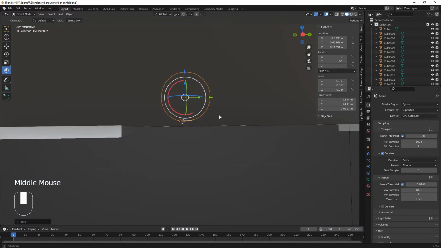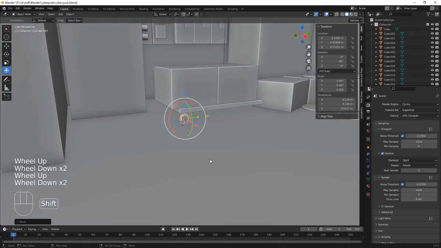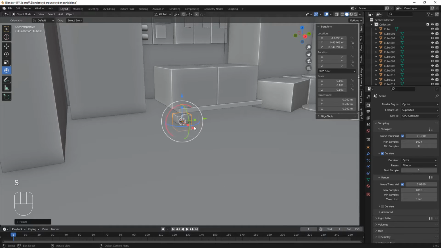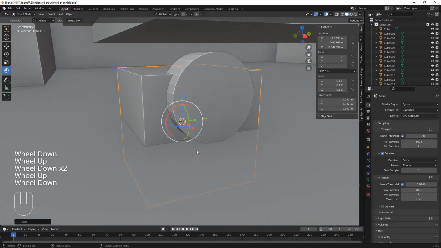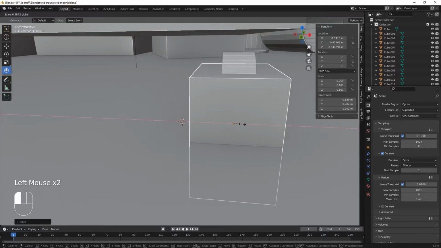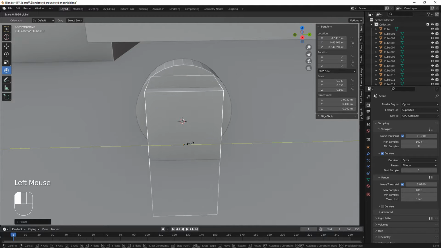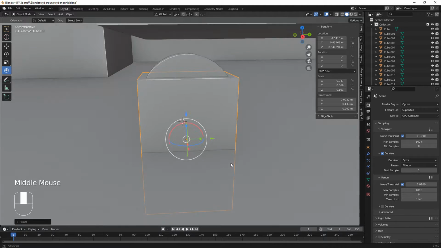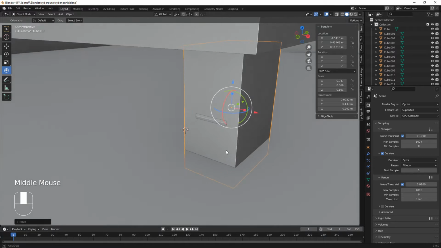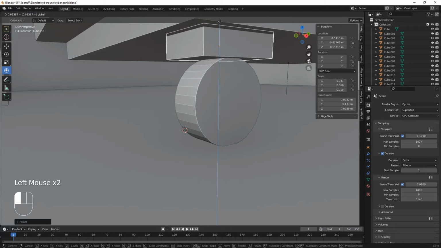Okay, so that looks pretty darn good. So let's create a cube and then scale that right the way down and just zoom in or focus on and get that in the center and then just bring that across like that and like that, maybe a little bit wider there, I think. And then this bit needs to be like attached up there. And then we'll just do that. Okay.